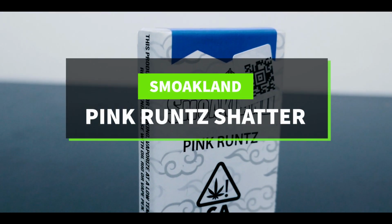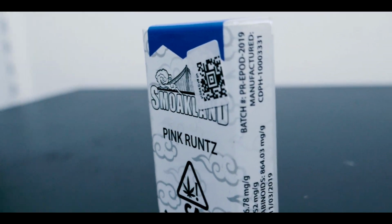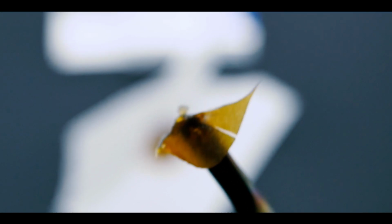Today we have a gram of pink Runtz Shatter by Smoakland. They serve the entire East Bay with quality, high THC products to meet your needs. As a direct-to-farm business, they cut out the middleman, so you get the highest quality products for the best possible value. Man, looking at that concentrate menu, that's pretty fucking true.